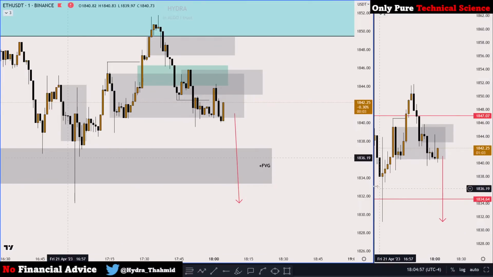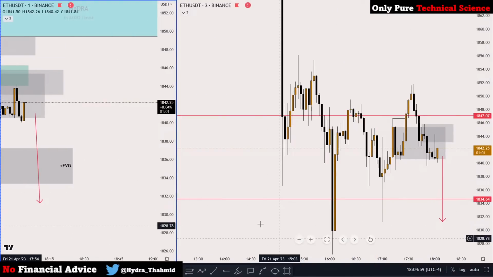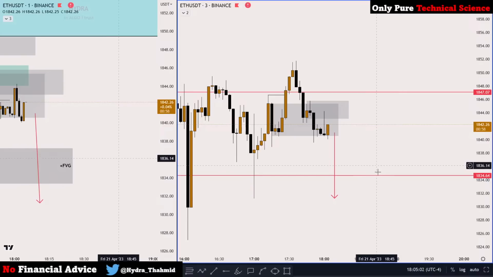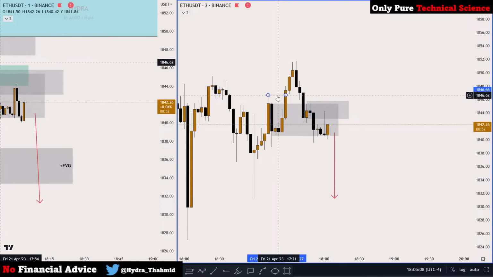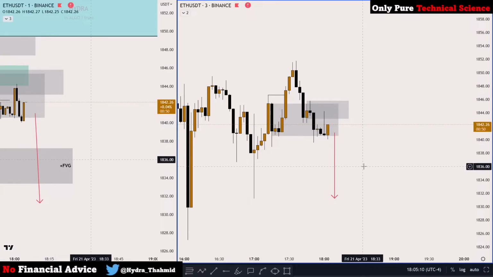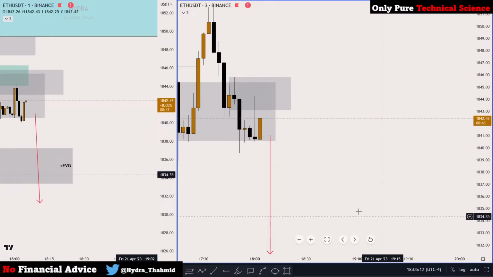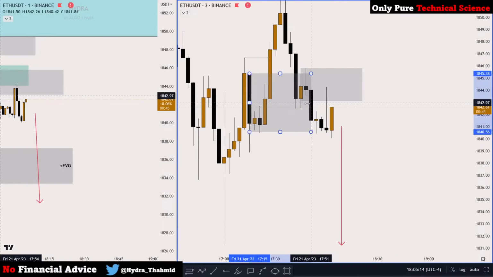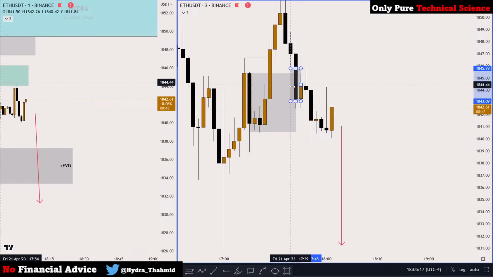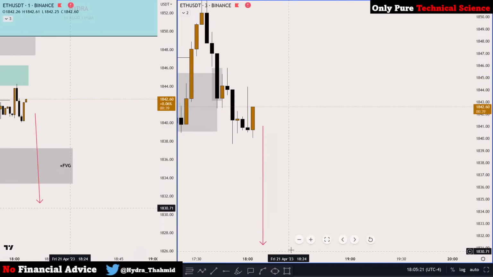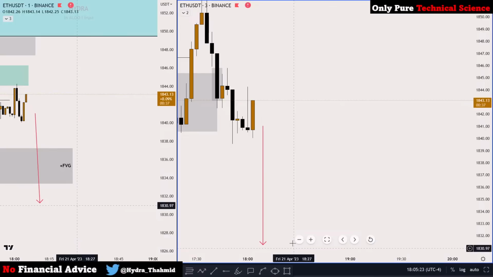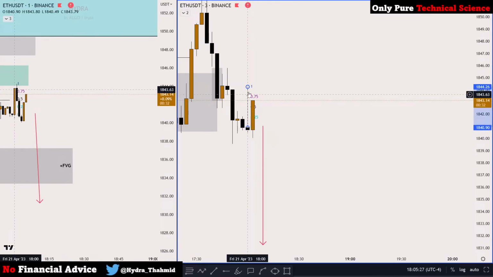Okay, if you look at the 3 minute chart, what do you see on the 3 minute chart? Let me hide the drawing first. You will be able to look at charts better that way. Price generated a big wick right here, right? So let's see how price reacts to this wick. I want to see it too.